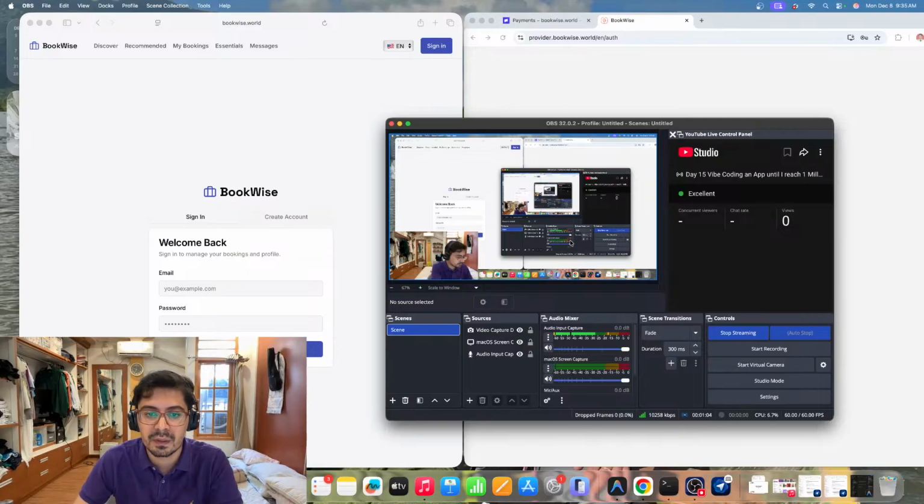So here is the client app, and here's the service provider app.